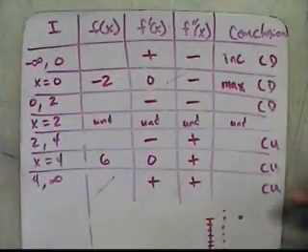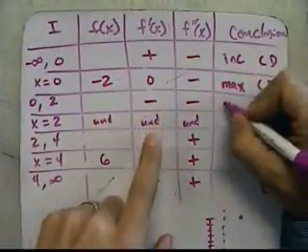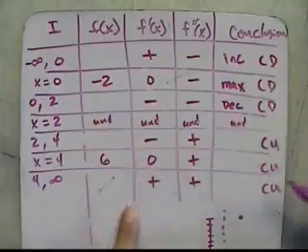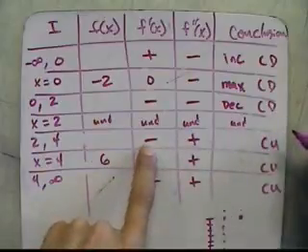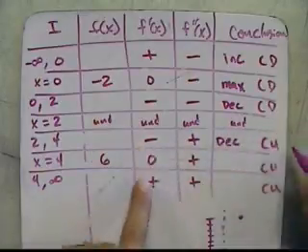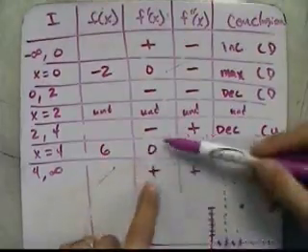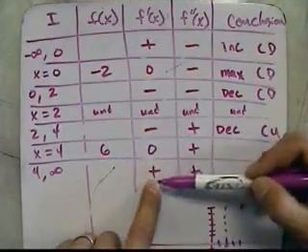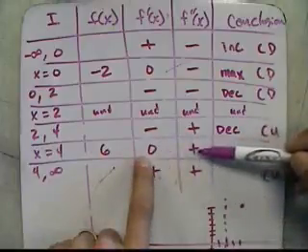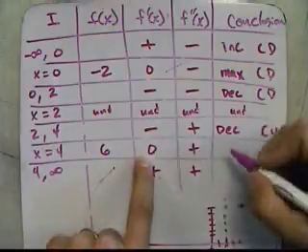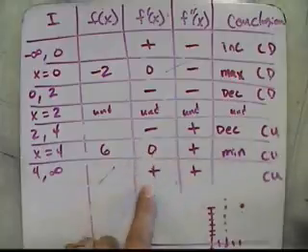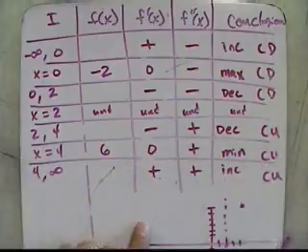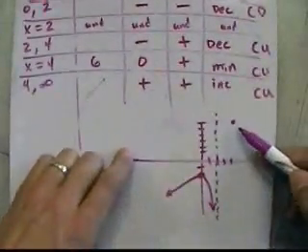Okay, let's see, what else do we got? I got, once again, I'm decreasing right here, and I'm at concave down. Here I'm going to be decreasing and concave down. Here I'm 0, and I went from negative to a positive, so I went from decreasing to increasing, which makes it a minimum, or at the 0 it's concave up, which means it's going to be a minimum point. So that's a minimum point, and this one's also increasing. Which means this point right here is going to be a minimum value.